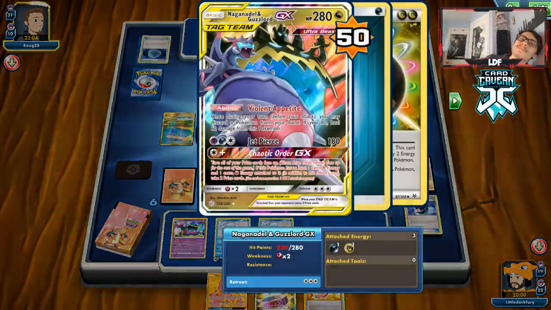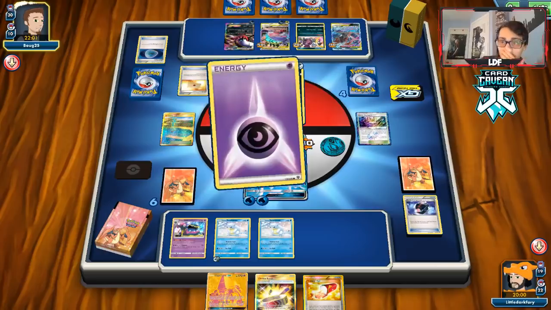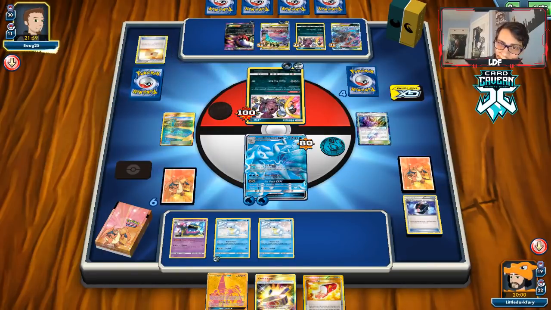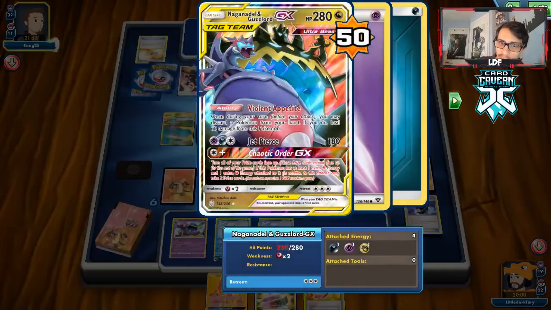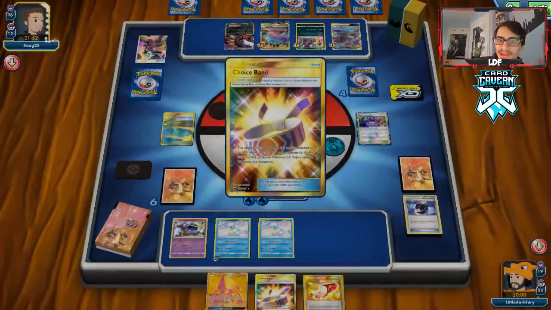Oh, they knock me out. And then they Chaotic Order. So yeah, we lose. This is literally impossible to win. If they don't knock me out with this for some reason, maybe we can win. For some reason they put more energy on this thing. Don't know why they did that.